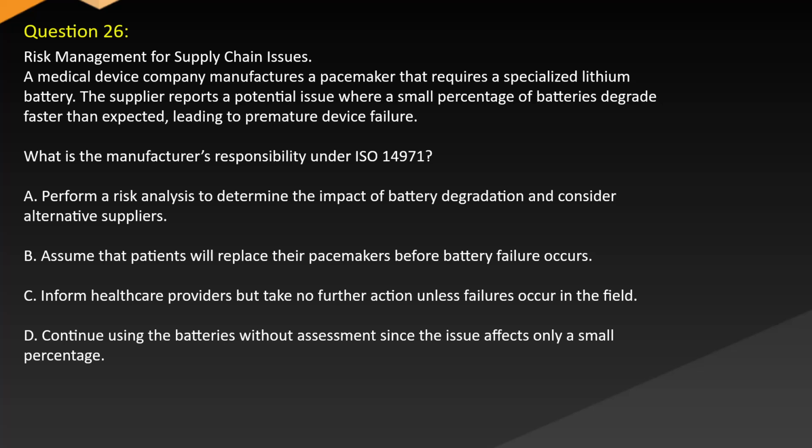A. Perform risk analysis to determine the impact of battery degradation and consider alternative suppliers. B. Assume that patients will replace their pacemakers before battery failure occurs. C. Inform healthcare providers but take no further action unless failures occur in the field. D. Continue using the batteries without assessment since the issue affects only a small percentage.